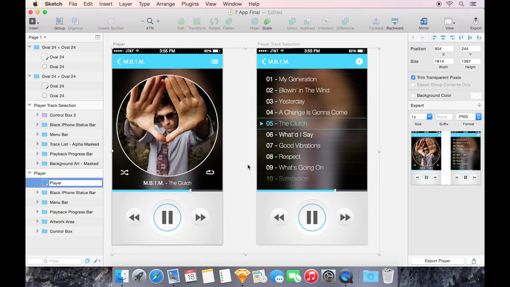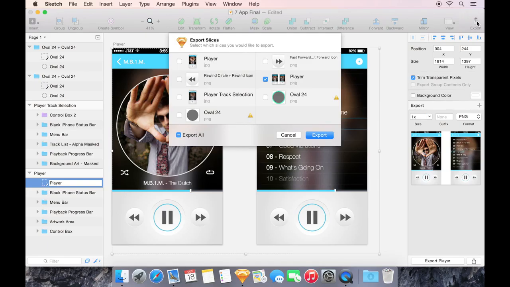But the biggest takeaway is that you can select a group or select an object and make it exportable. You can select whatever the heck you want using the slice tool, and you can also use the slice tool to correct for a discrepancy if the size of something changes when that object is interacted with from the developer's perspective. Then when that's all ready to rock, you can click on Export. You get a list of all your assets. You can select them and choose Export. You can select all of them if you want to.